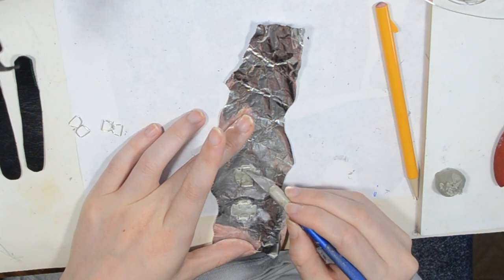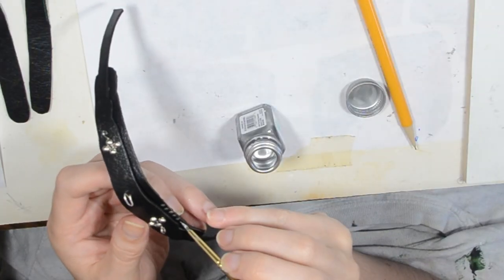I paint them silver as well. I'm also using the silver to add the dots to the edges for more detail.